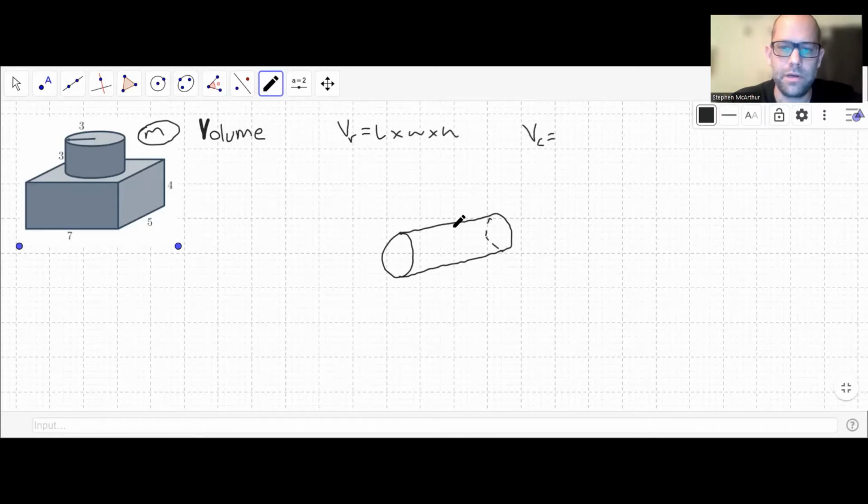And a prism, if you got a knife and you cut it anywhere, let's say we cut it just there, a prism means that the shape that we cut through is the same as the shape at each end. So it's called a cross section. And that's how you know it's a prism. And it doesn't matter the shape.